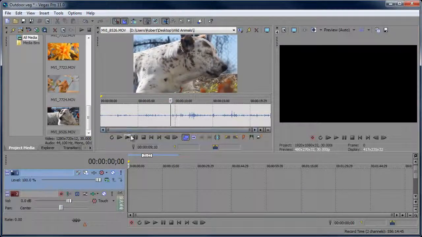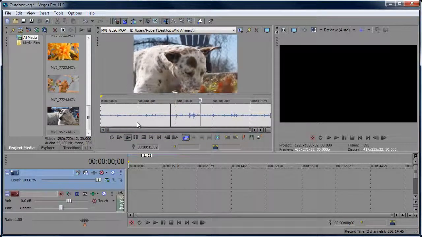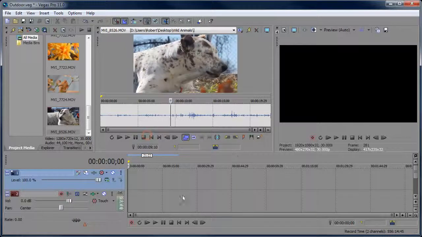So here we have the eating dog, and we want to take a portion of this clip and add it to our timeline. A lot of people may make their adjustments in the timeline. To be honest, I do that most of the time, but on certain occasions I do use the trimmer, especially when your timeline or your project down here looks like the streets of New York. You might want to use the trimmer because it's really busy down here and crowded. The trimmer sometimes is a lot easier to work with. Okay, so we have a position here.